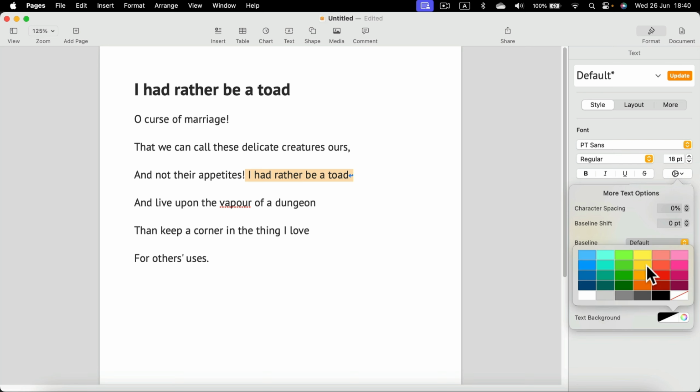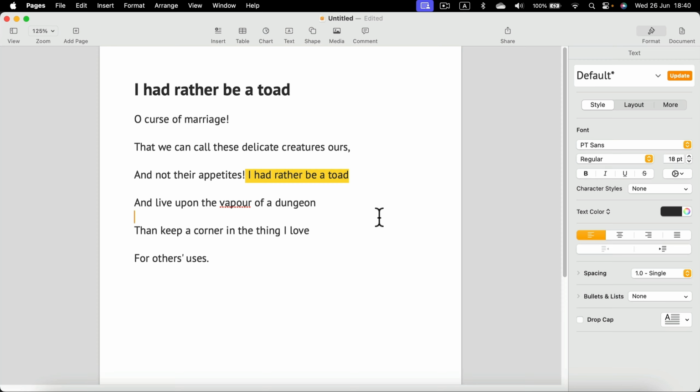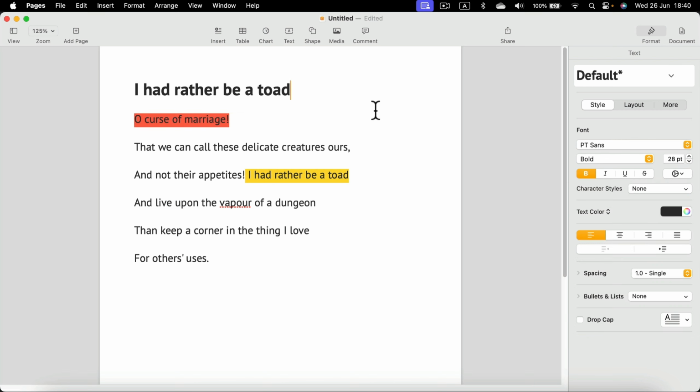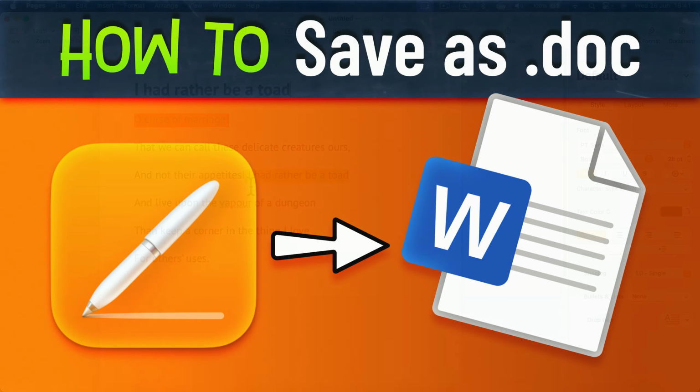By modifying the text background, you are creating this highlight behind the text. So that's the cool part. It will not affect the text. It will be behind the text. Again, I select the part of the text, click the toggle just below the text size, and customize text background here. And that's how you can highlight part of your text in Apple Pages.